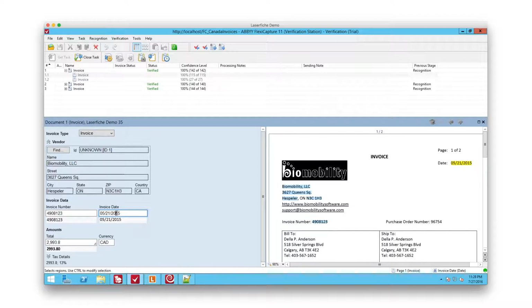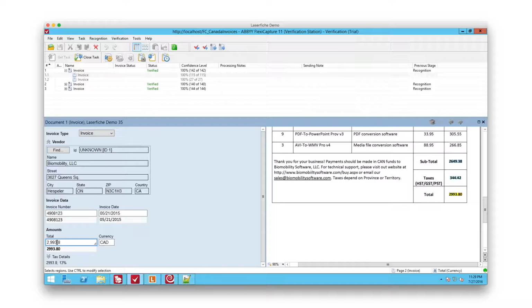As I mentioned earlier, we're going to change this process later on in the demonstration to include the total amount, and if I click on that we can see that we automatically go to the right page, the second page of the invoice, which shows us the total at the bottom. Now in this particular instance we've viewed all the documents and verified all the information, but in reality the confidence level was very high.